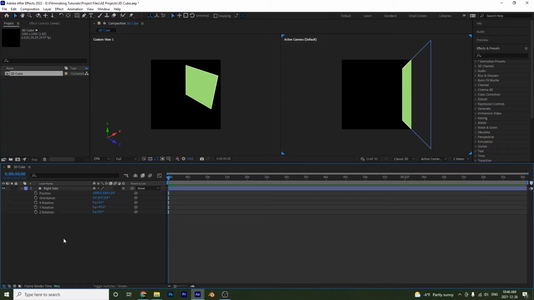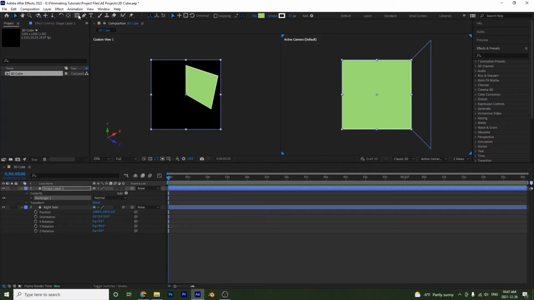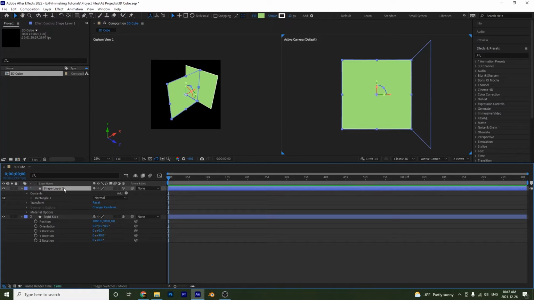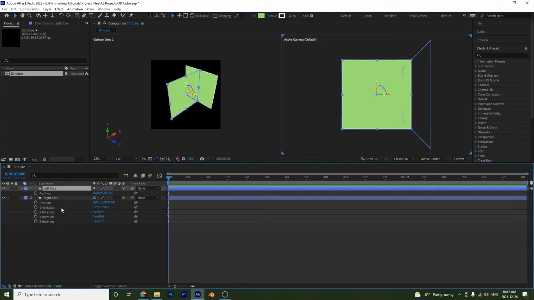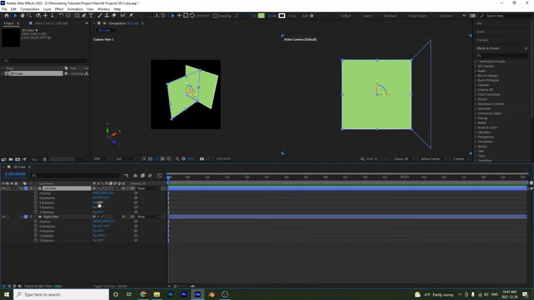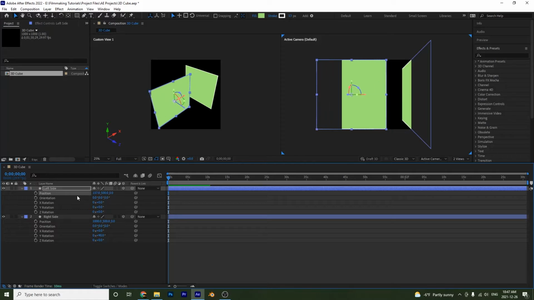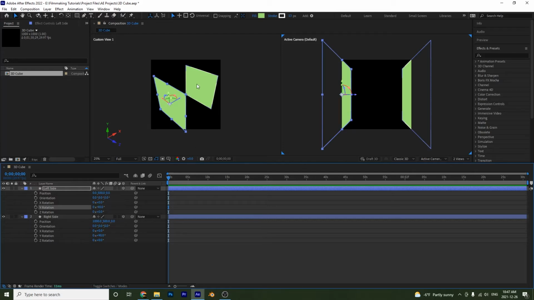Now what I need to do is create the left side. So I'm going to go back up here, double click on this, and then I will make it 3D. And I'm going to call this left side. Press P, open that up, and press Shift R as well. Drag this over, and you could probably guess it is going to be at 0 this time for the position X. Just like that. And then for my Y rotation, it's going to be -90 so that they're facing.